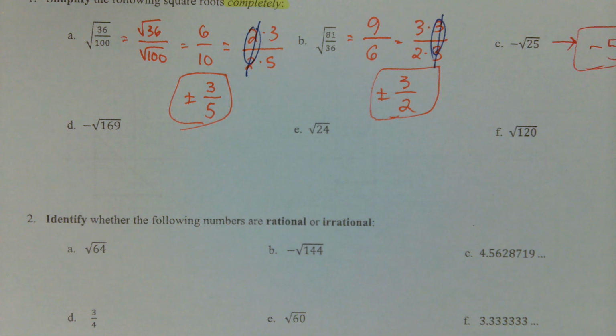Now, E and F are a little bit different, so just give D a try. Do you have note sheet number 2?